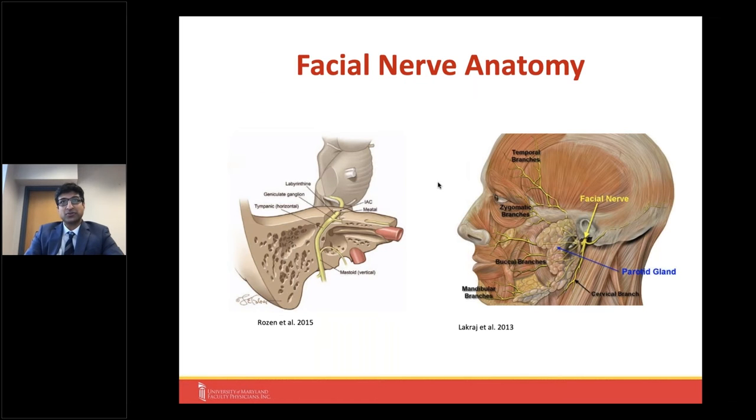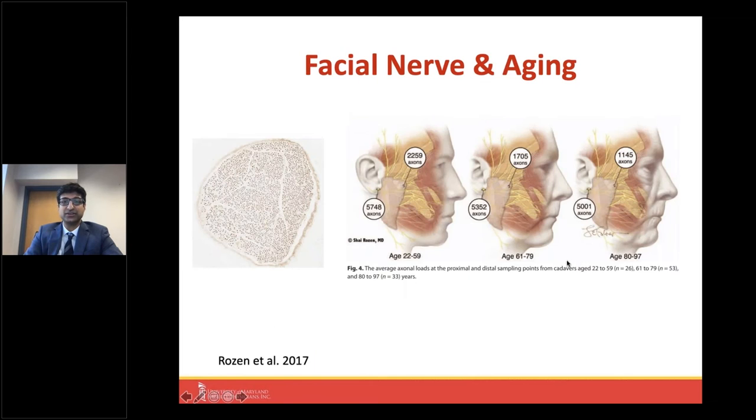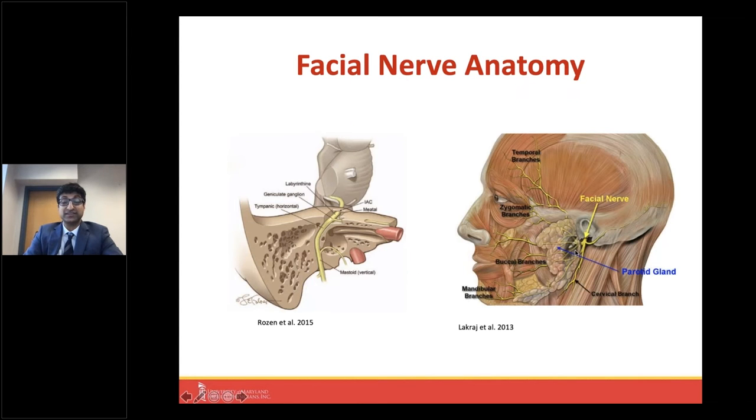Before talking about the abnormal, when patients have trouble moving their face, we want to have an understanding of just the normal anatomy. In general, the facial nerve comes out of the brain stem. It then enters the temporal bone, which is the bone that encompasses your ear and your sensory organs for hearing and balance. It snakes through this bone, after leaving which it will enter one of the saliva glands called the parotid gland. At that point, it will divide into an upper division and a lower division, and then divide further as it courses toward the center of your face.